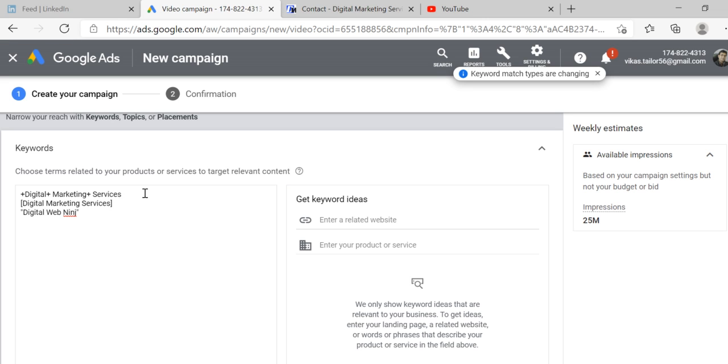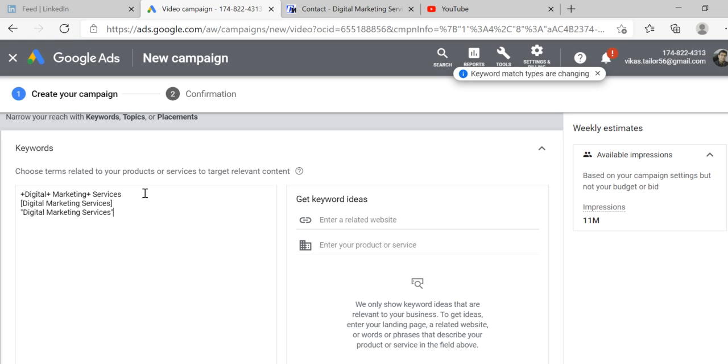Now exact phrase means that if a user puts these three words in order in his search phrase or search query, then only my ad would be displayed. If he mismatches this order, my ad won't be shown.